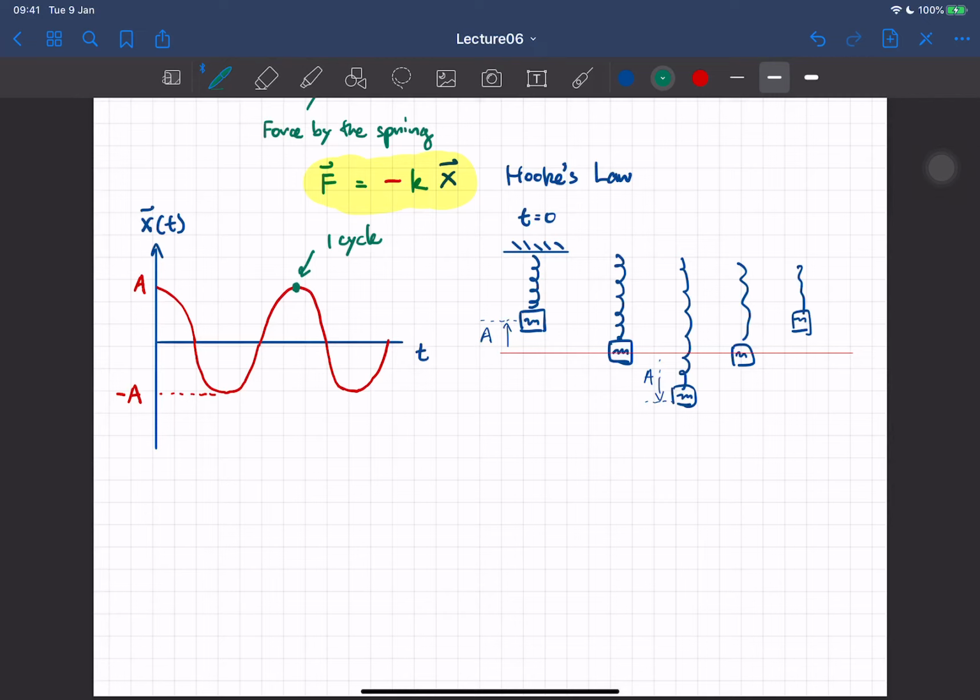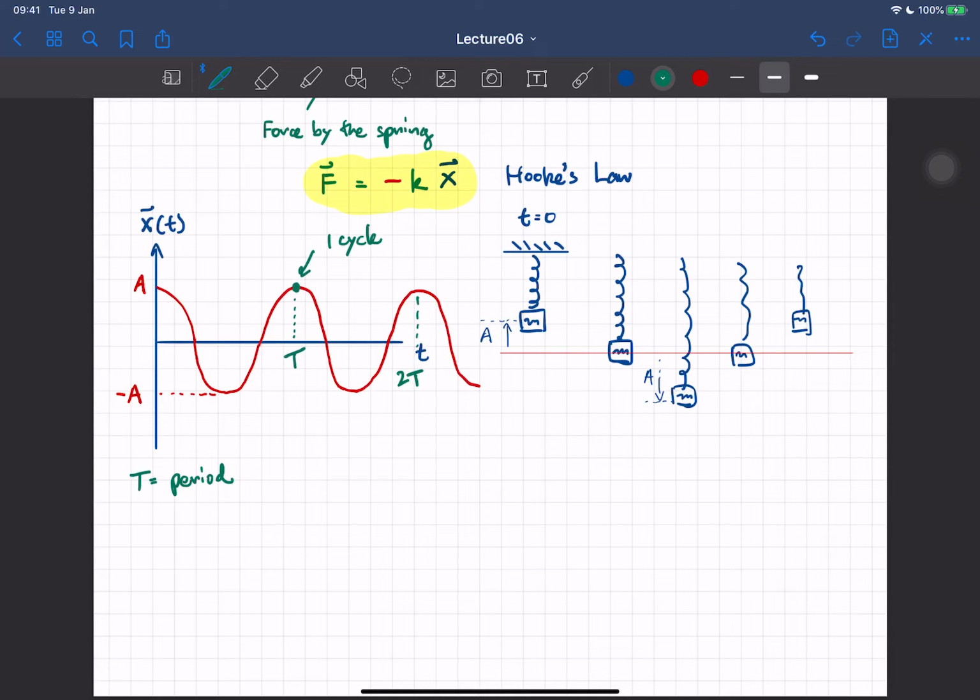That's the period. On the time axis, we start from t equal to 0. So this is where we call one period. And the period is usually denoted by the big T. So T is the period for this oscillation. It's the time required to go back to the original position. If I extend the graph a little bit further, the time it takes from this point to this point again, which is another cycle, is going to be another period. So here it's going to be 2T, right? Every cycle, the time passes by one period. So it's going to be 1T, 2T, 3T, 4T, and so on and so forth. Okay? All right.